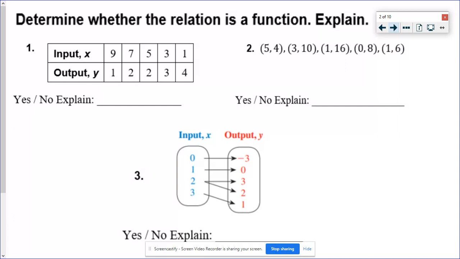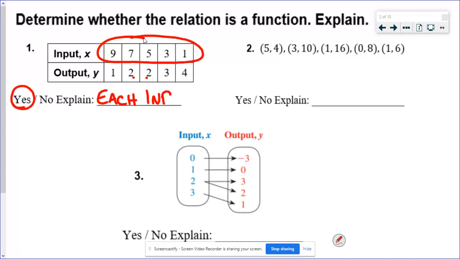not. So remember, in these different relations, the things that we have to worry about in a table like this, I worry about the x's. I do not care about the y's. I know that some people see these two twos and say, oh, it's not a function, but that doesn't matter. I look at my x's, there's no repeating in the x's. That means that it is a function. And the reason is that each input has one output. And again, really what we were worried about is that the x's can't repeat.